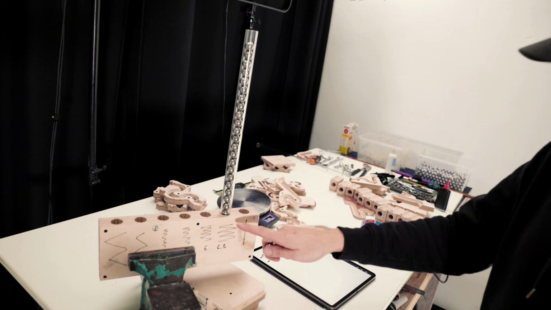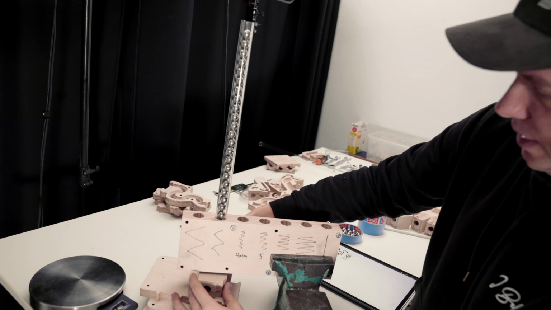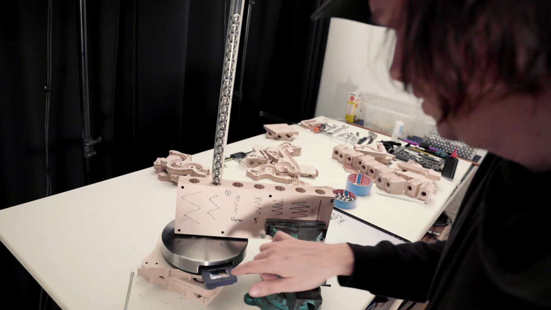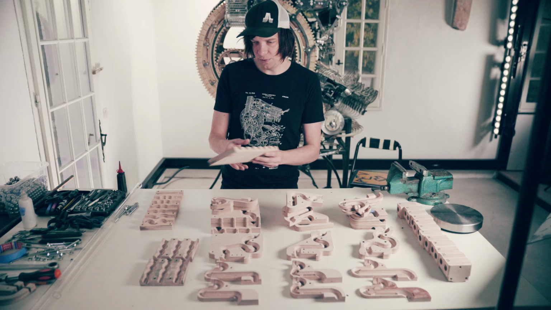So the first zigzag lane does not work at all. The marbles are not coming through. The same problem in this one. Also, this one is getting stuck. This track here seems to work. So let's measure here. 220 grams. These tracks didn't work at all, and these tracks didn't help with the marble weight enough.